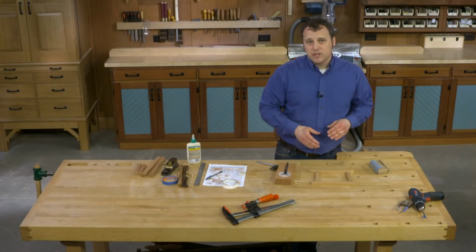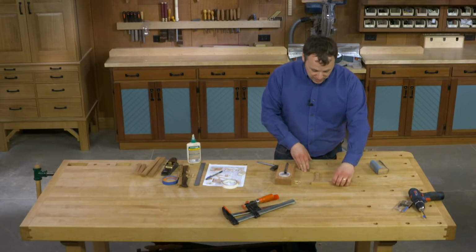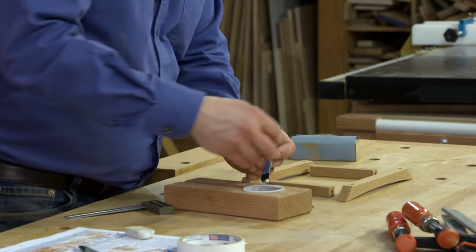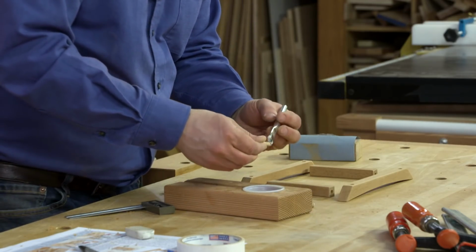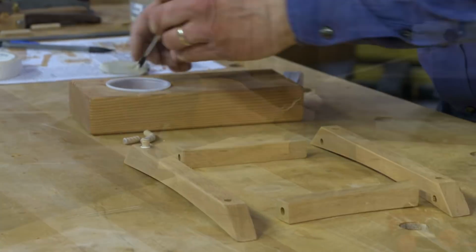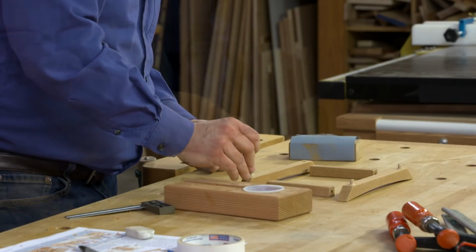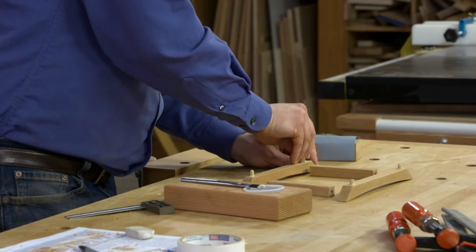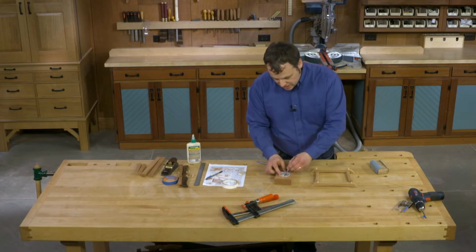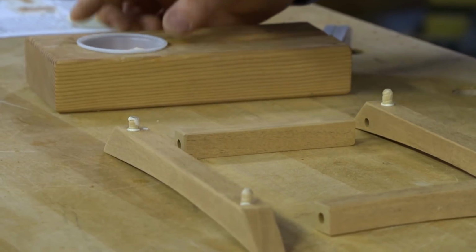So now that I have all these pieces where I want them to be, I'm ready to start gluing this up. What I'll do is take some glue and I'm going to brush it on the ends of the dowels. I'm going to put those in the rail pieces first. And then on the exposed parts of the dowel, I can brush on just a little bit more glue to make them ready to accept the stiles.